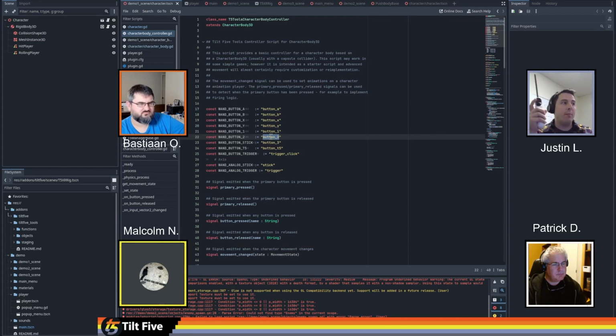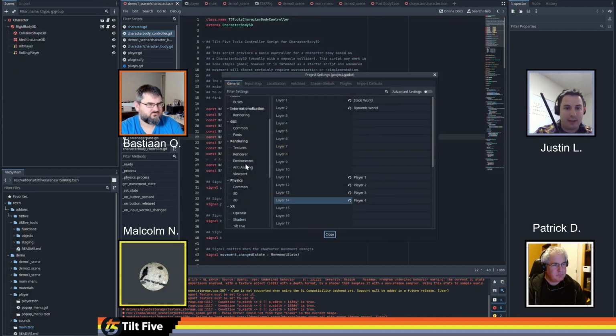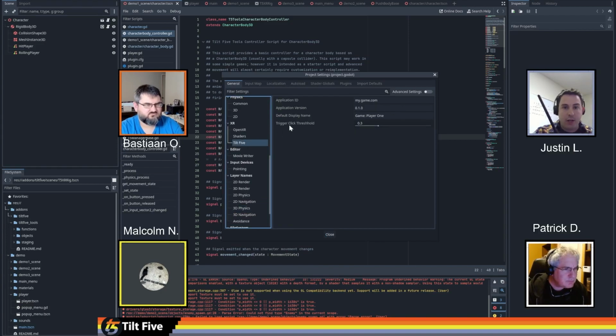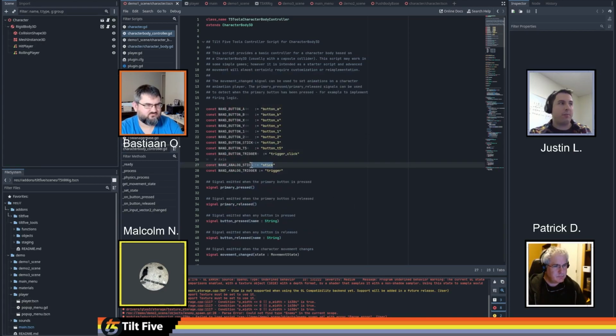There's also both the trigger, which acts as an axis, as well as a trigger click, which you can set in the project settings right here, Tilt5. You can set the trigger click threshold. This tells how far down the trigger needs to be to count as a click of the trigger. And then the stick is just the joystick. If anyone wants to reference back to this video, I'm sure we'll also get some defines put into the plugin in a future version to make it easier to track down.